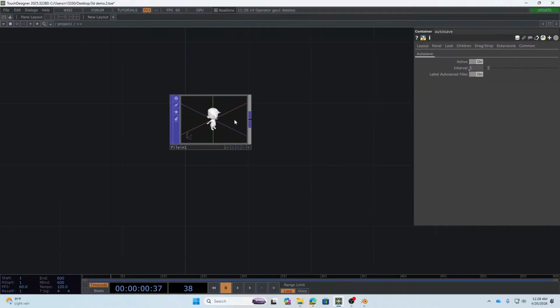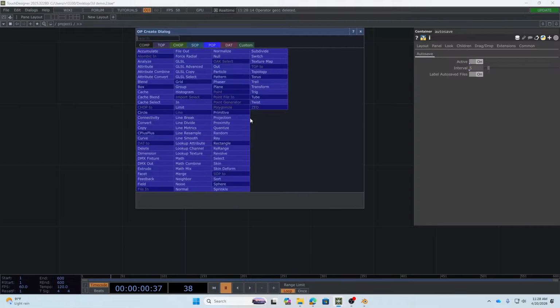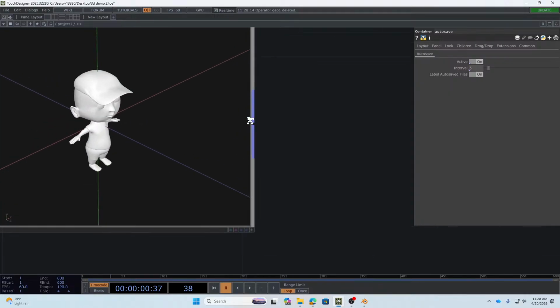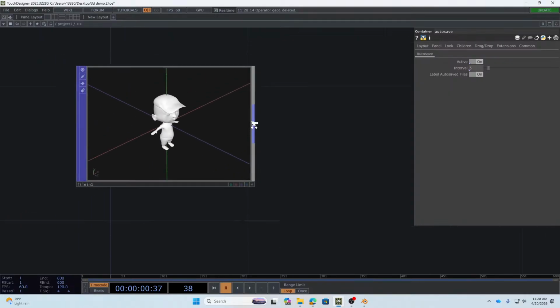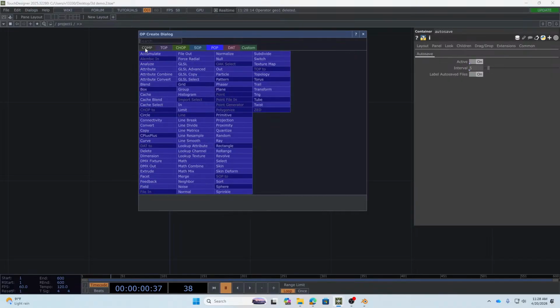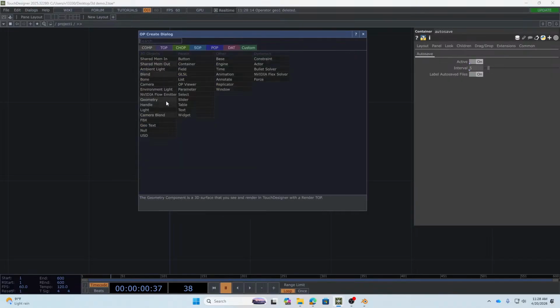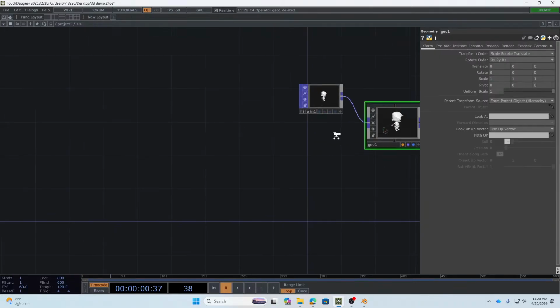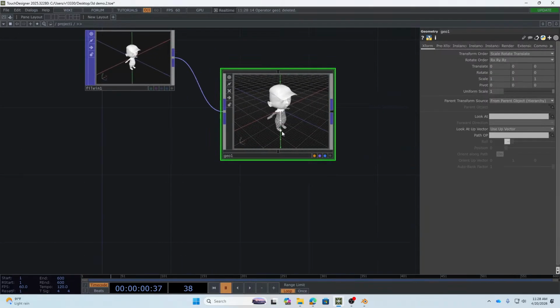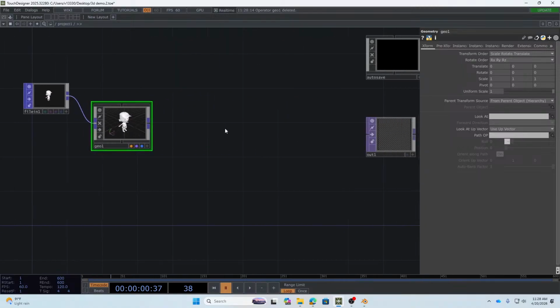Okay, now how to add a geo into this object, guys? Right click. Okay, hover the mouse in the middle of the nodes over here, right click, COMP, and Geometry. All right, so Geo 1 has been added.